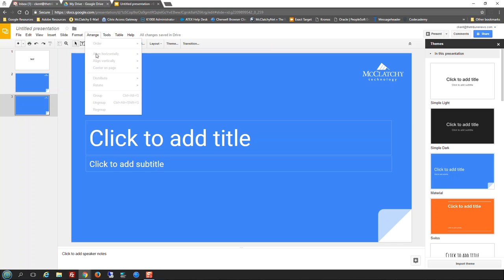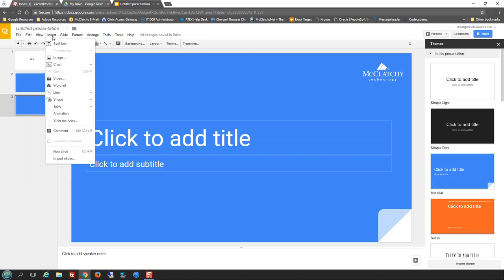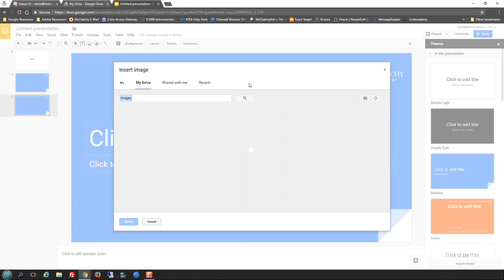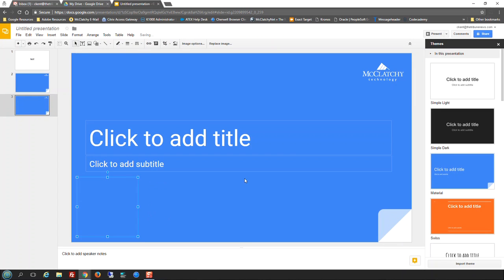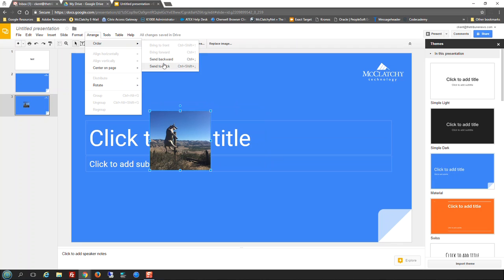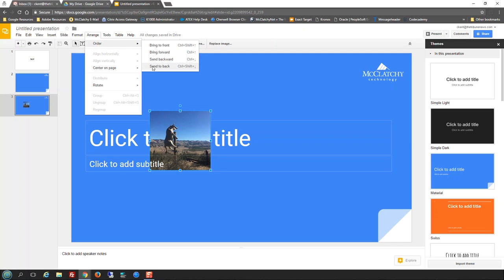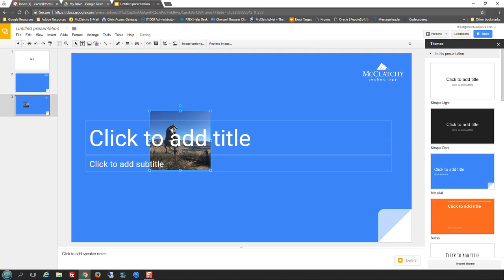Arranging, what that allows you to do is if you have an image or you have text on top of text, that type of thing, as you can see, the image is on top of it. You can make the arrangement and send it backwards, or send it to back, and it will put the text over the image.